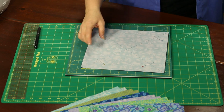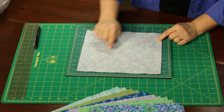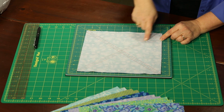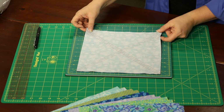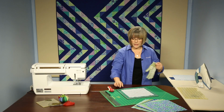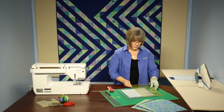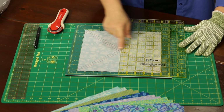We're going to stitch in a large X across our fabric, like this. You see the red stitching, you wouldn't use red, but in order for you to see it well, I've stitched 1/4 inch on each side of the diagonals that we put into the block. Now we're going to cut this apart, and it's going to yield 8 triangle squares. I've laid it on a rotating mat just so that I won't have to disturb my fabrics as I'm cutting. I'm going to cut like a window pane, top to bottom and across the center.